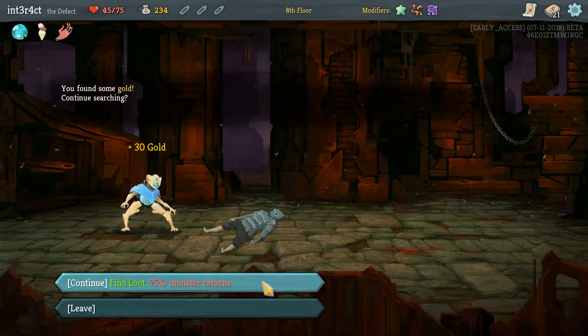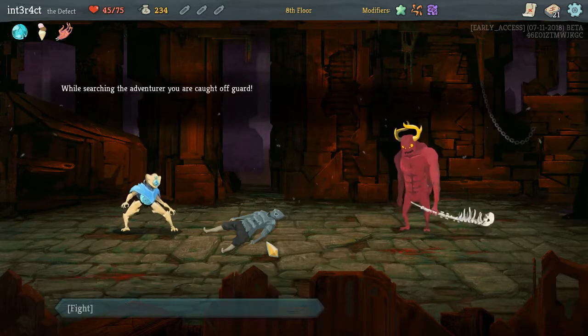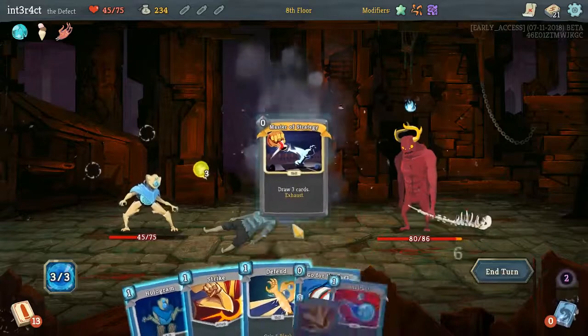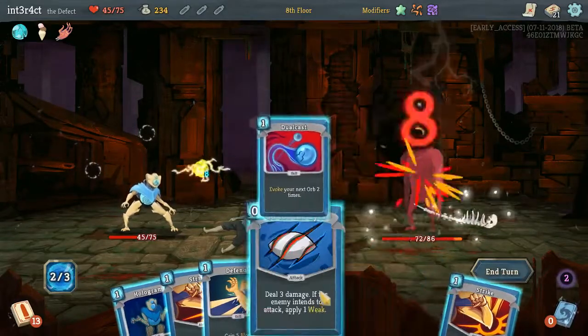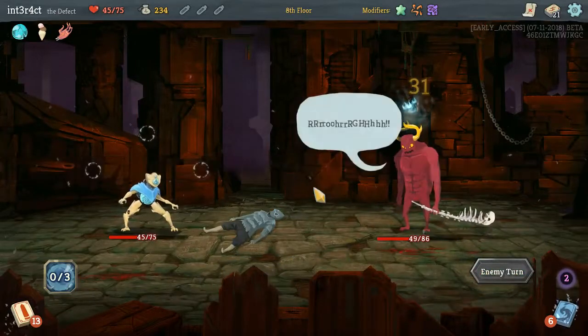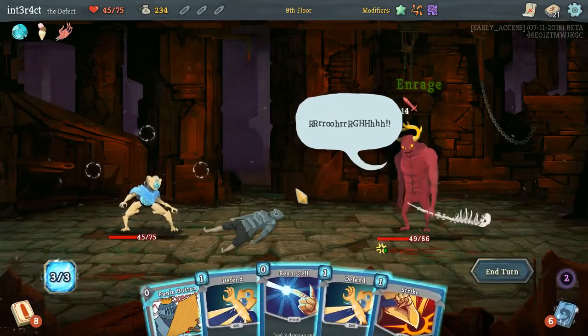Find some gold. Yeah, I might as well. Okay. When I say I might as well, perhaps I was incorrect in my assumption that I may as well. I would really like Hyper Beam here.